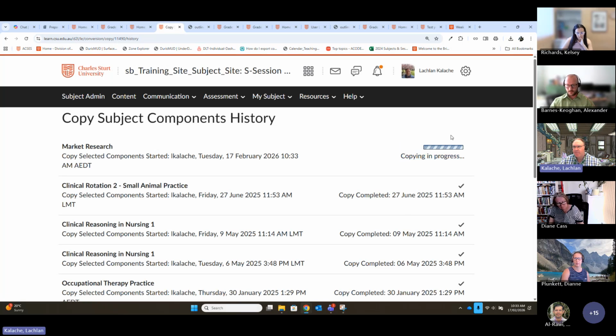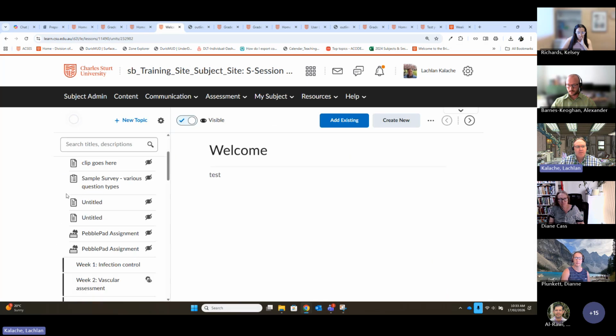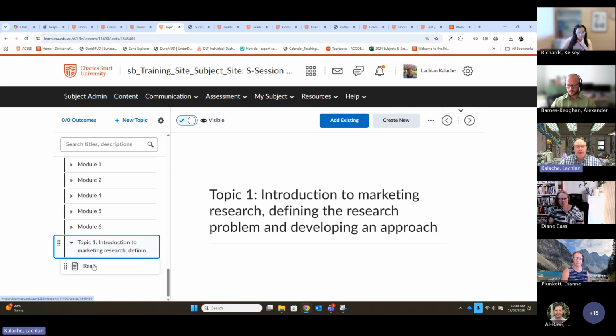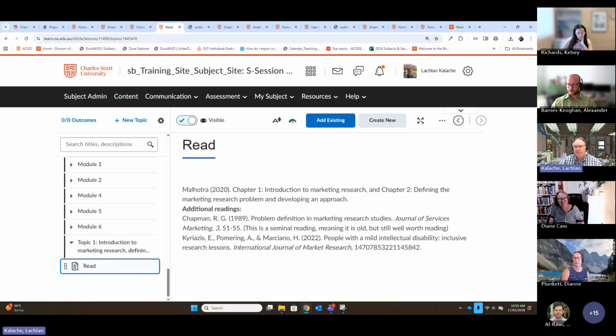This process usually takes about 15 seconds or so. And then once it's finished, we'll get a tick here. And if it's content that you've been moving across, it will appear at the bottom of your content area. Right, so that's done. We hit content, scroll to the bottom, and there it is, the folder that it sat within and the one page that I brought across. Right, so it's quite easy in Brightspace to move things around between sites. Just know to start in the destination and then select the components that you want to bring across. That's it. Di? Yes, I just want to add a couple of caveats around this process.